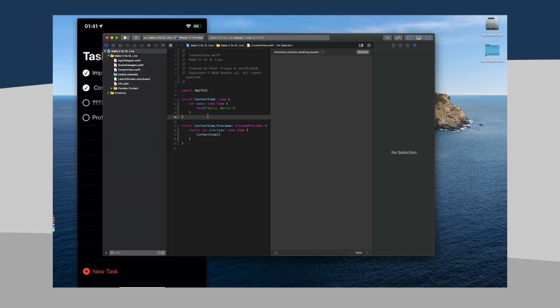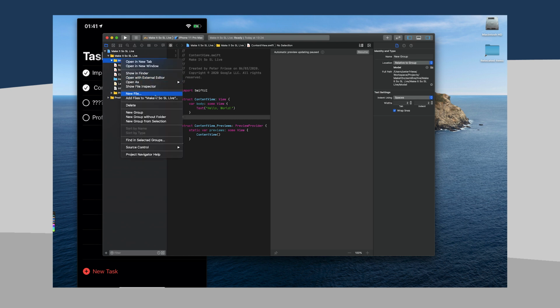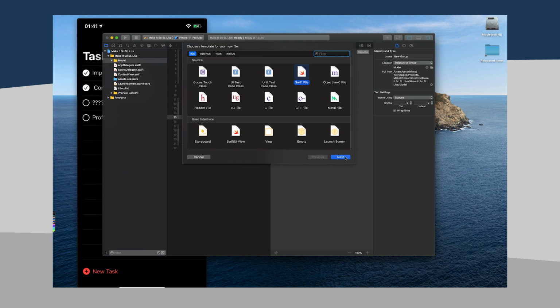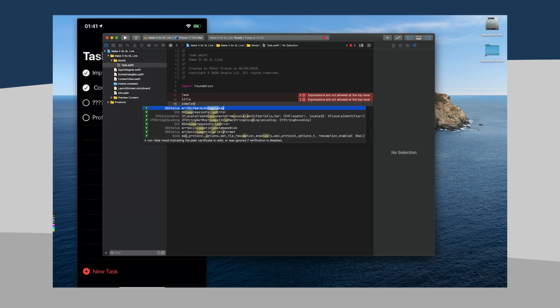This is the normal start for all our applications, but what we want to do first is define our data model. So let's create a new folder to hold our data model. First of all, a new folder here, let's call it Model, and then let me add a new file, and this is going to be a Swift file. Let's call it Task, because we want to talk about tasks here. In our application, we want to track tasks, and those tasks have a number of attributes that are important. For example, they will have a title, and they will also have a completion state. Completed.